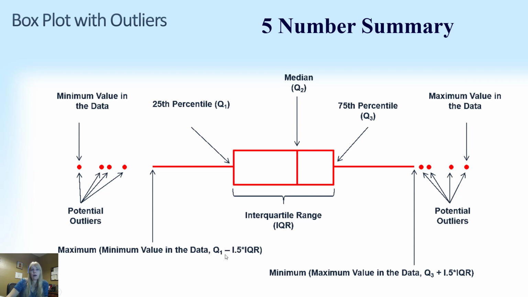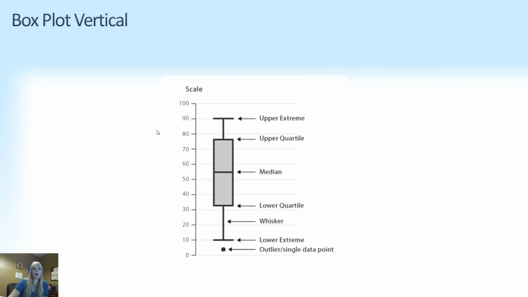So in other words, if I find my quartile 1 and subtract 1.5 times my IQR, anything below that would be an outlier, or plus would be above an outlier. But my 5-number summary: the minimum, quartile 1, the median, quartile 3, and the max. So when you're asked to find those, that's what you're looking for. You can see these either horizontally or vertically. Once again, they just show you the distribution of the data.